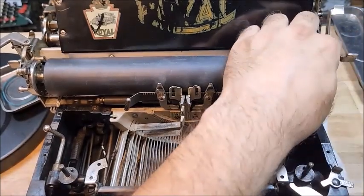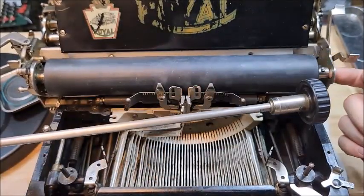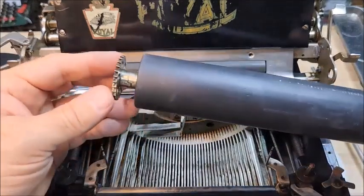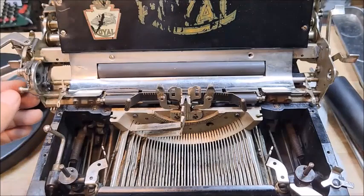I can get everything out of the way. You notice it has this little collar on it. That's for centering it in the hole here, so make sure you keep that up. Then I just have to pull the platen out. As I said, normally this would separate and the gear could stay underneath there and you wouldn't have to worry about putting this back together.